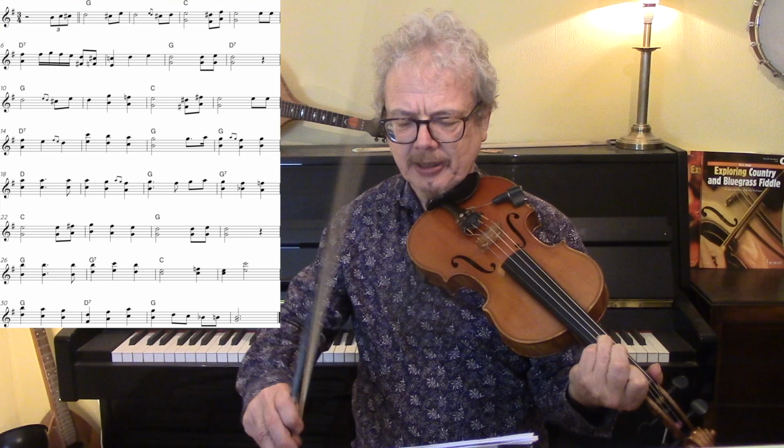So I will just point out that these are my variations, and there's nothing particularly special about them. Having learned the basic melody, I would pick and choose some of these harmony double stop parts which you like. If any of them are too hard or you don't like them, then just simplify or find some other variations. But if you're playing this, people are going to be much more impressed, and it's going to have a much fuller sound using these kind of double stops. So let's go all the way through the tune.